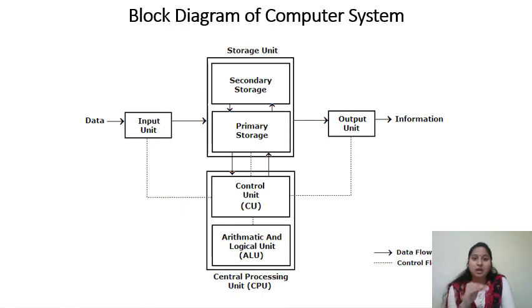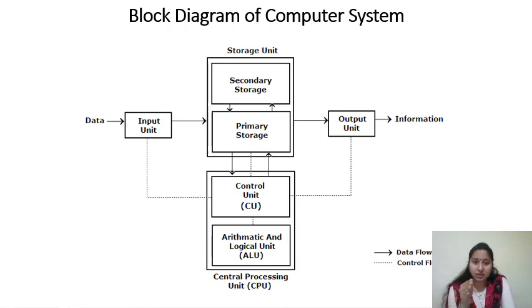And now we are having the next component, that is output unit, output device. So output device is used to output or present the information in the required format to the intended user. If the user wants information in the hard copy form, then printer will be used as an output device. If user wants to see something, then the monitor will be used as output device. If user wants to listen to something, then speaker will be used as output device. So there are different varieties of output device.